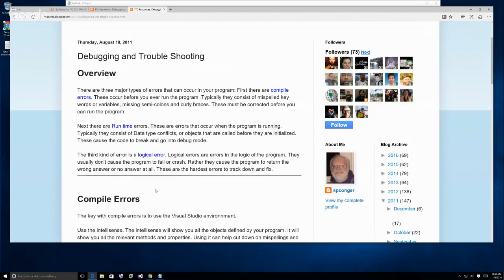The nice thing about compile errors is that, at least in Visual Studio, they've all got little red squigglies under them and there are messages at the bottom. So typically you get a lot of information about these errors. And I'm going to show you some techniques for dealing with those.